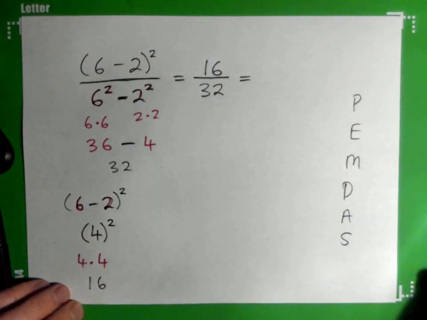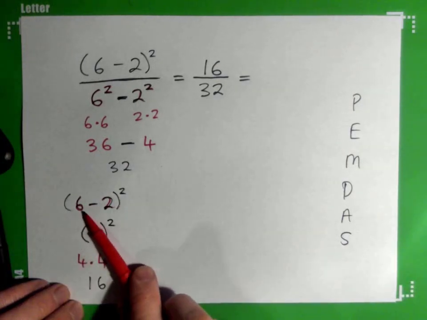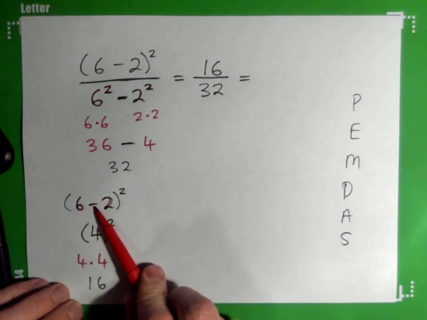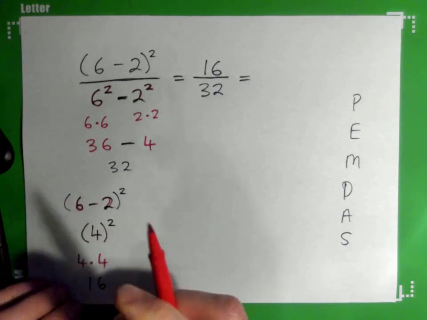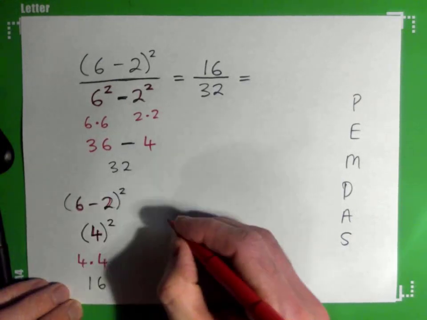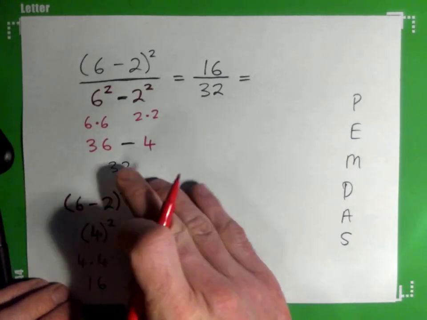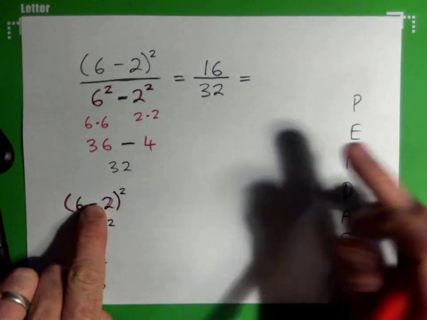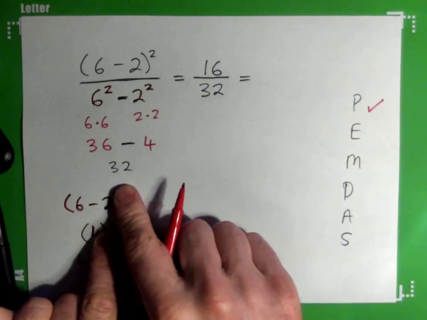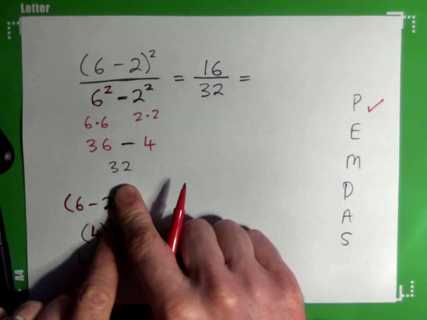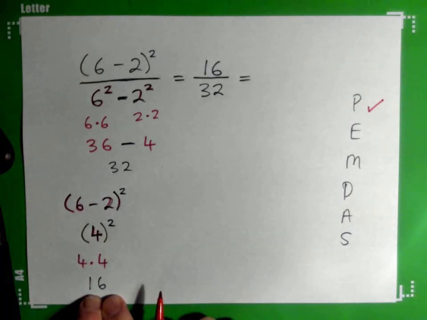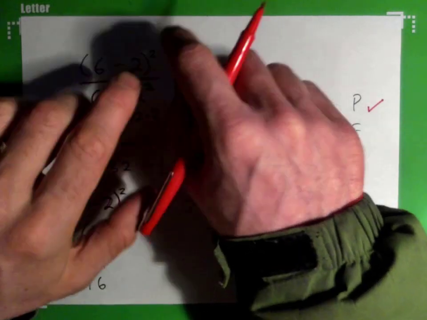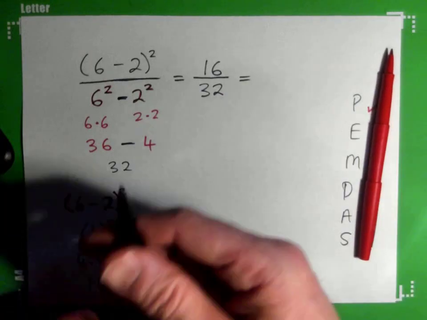Which 6? This one? 6 subtract 2 makes what? 4. See? What we did was inside this parenthesis, there was a 6 minus 2. We figured that out. And that became 4. And then we can apply the exponent. And that becomes 16. So that was a good question, because the top is different to the bottom.